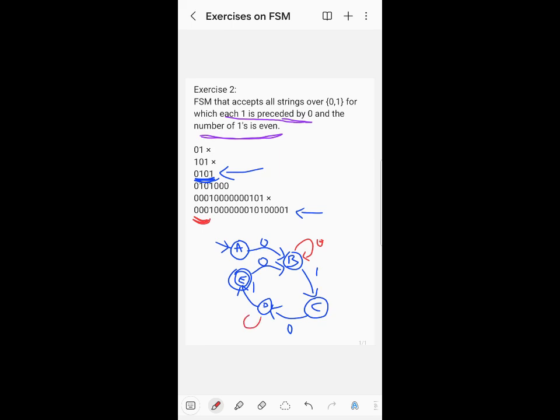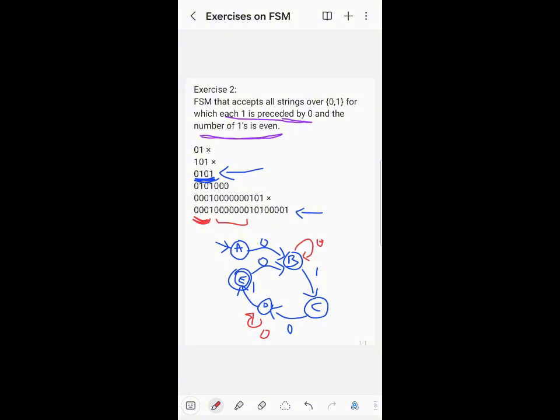Also here in the state D, we can add a self loop with 0 that will permit to put any number of zeros before any one that will be encountered.